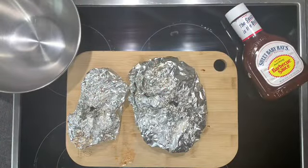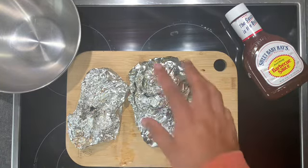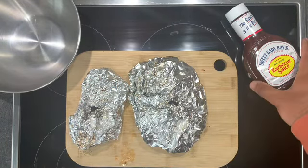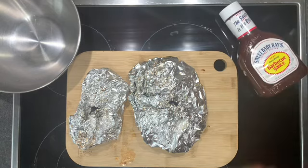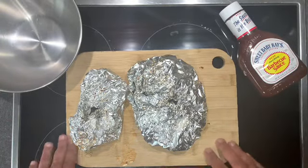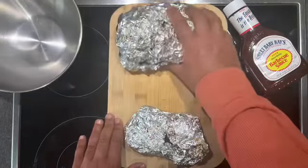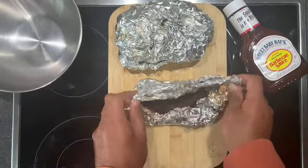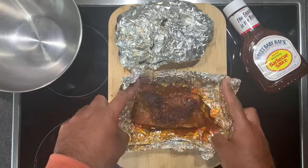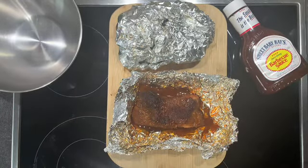So it's been about 4 or 5 hours since the initial start of the cook. The meat has been resting. It's reached an internal temperature of 97 degrees Celsius. It's rested for half an hour, sitting in the foil. So what I'm going to do is pull the pork next. I've got here some Sweet Baby Ray's barbecue sauce, and a container to keep the pork in. I'll show you what I'm going to do. Start with a little piece first. If I open it, you should see lots of juices at the bottom. Yeah, lots of juices. So firstly I'm going to take the meat out.